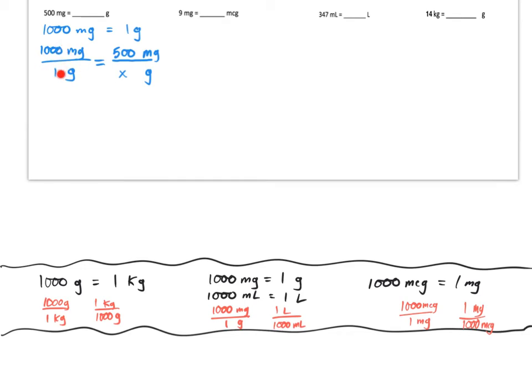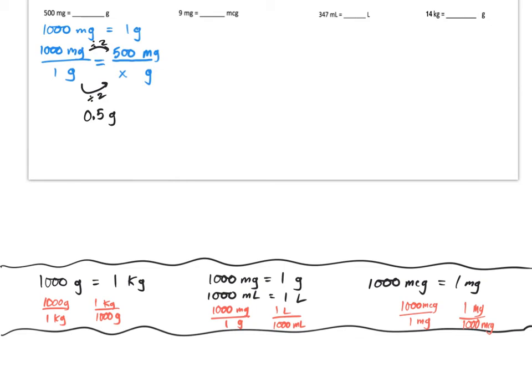That ratio must be the same for every conversion between milligrams and grams, and I'm looking for an equivalent ratio, but I'm talking about 500 milligrams. Now I'll solve this very much like I did in the previous module. The milligrams here are just being divided by 2. I have 1,000 milligrams. To get to 500, that's just dividing by 2 or multiplying by 1/2. So that same factor is going to happen to the number of grams. So I'll have 1 divided by 2, or 0.5 grams.